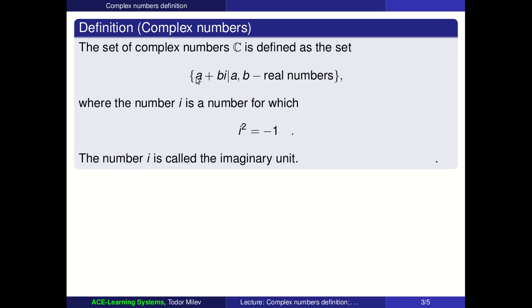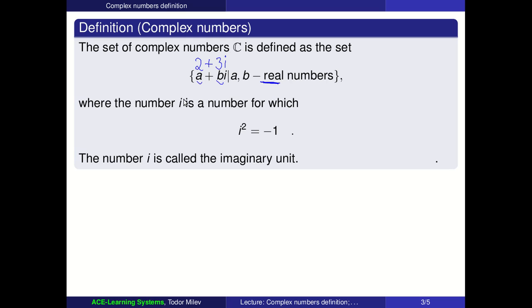So if I were to write an arbitrary complex number, I would have to write something like, let's say, 2 plus 3 times i would be an arbitrary complex number, right? So constant plus another constant times i. The numbers 2 and 3 are real. The numbers a and b are real. And i is some special number which I haven't defined yet.